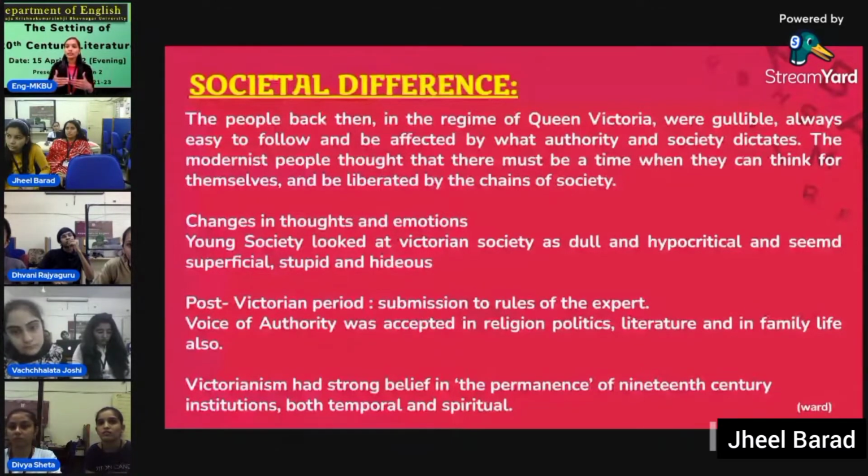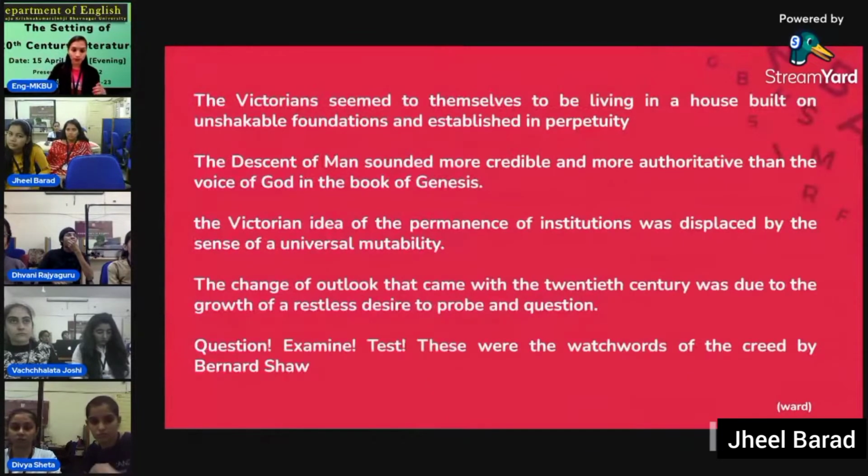They thought that the situation in the world during the reign of Victoria was permanent. They are white people. They are made to rule the world by God. They are selected by God to rule the world, and this is permanent. No change will come. This was the ideology of Victorian society. They built the house on unshakable foundations.